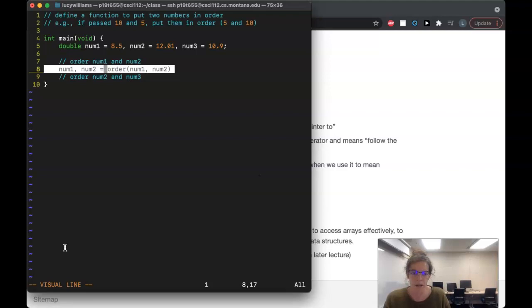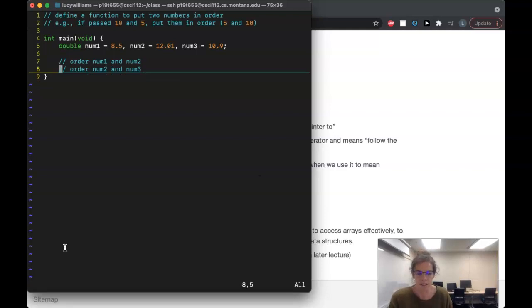And so this is where passing by reference comes in. So the idea is that if I can actually just pass in the address of num1 and num2, then I can change them in place and I don't need to even return anything. So we've actually seen this already with arrays. I think in at least one program and maybe one lab, we have actually been changing arrays by passing them by reference. But hopefully this makes that even more clear.